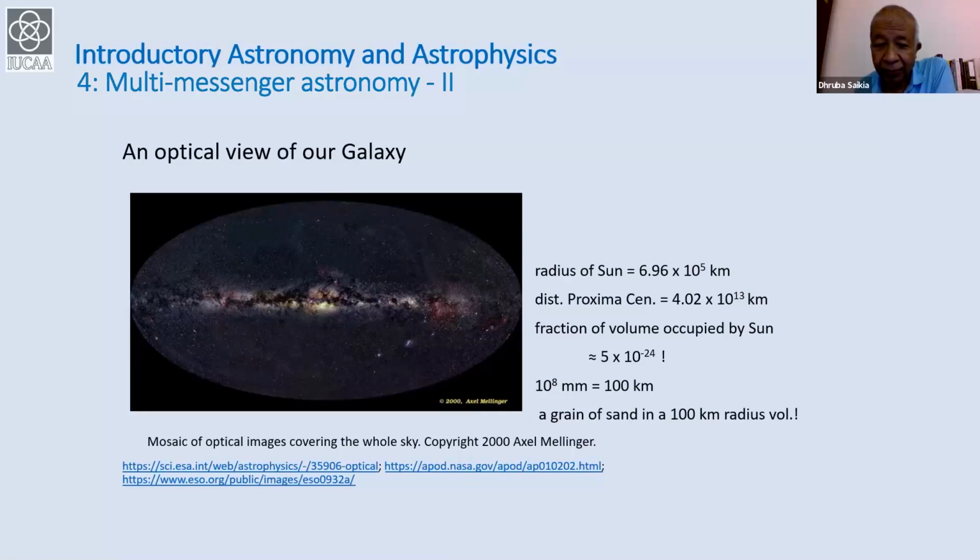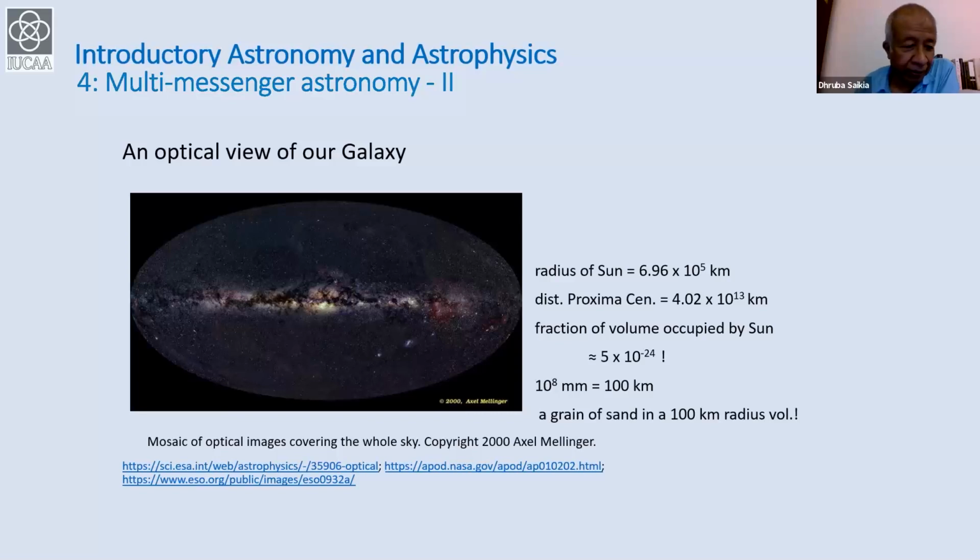So it is roughly like a small grain of sand in a volume occupied by, I'm in Bombay right now, so as the crow flies, Bombay to Pune kind of distances that one is talking about. So what I want you to appreciate is that there is a very small fraction of volume which is occupied by the stars. You can see how tenuous our galaxy is, right?